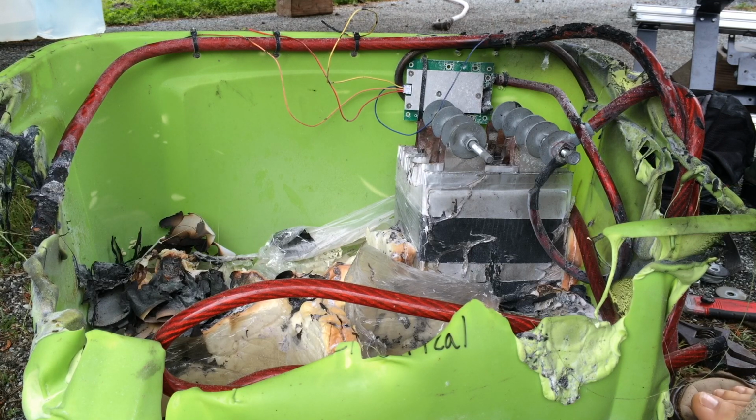So that works. That works pretty well. This is just a cheap little eBay $30 or $40 battery manager, and that worked. It worked great so far. We never had any issues with overvoltage or undervoltage, so it was good.